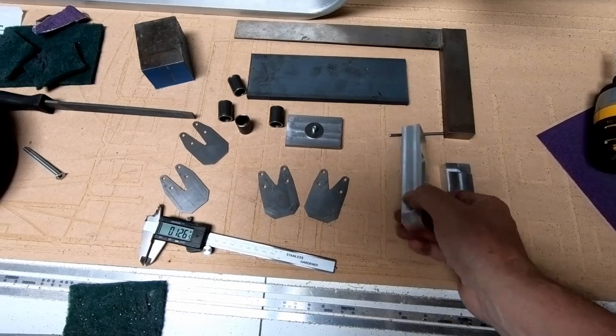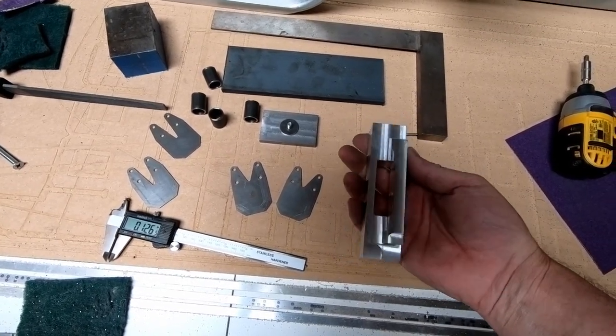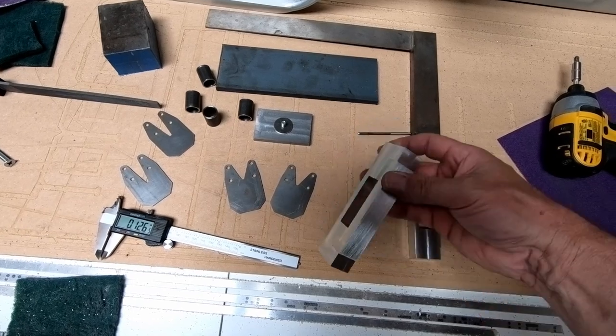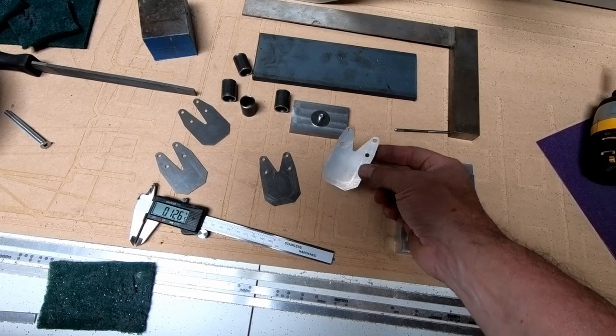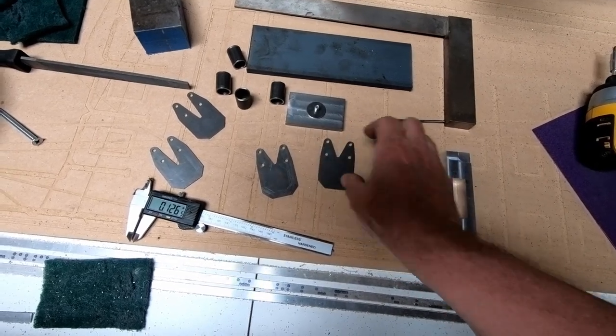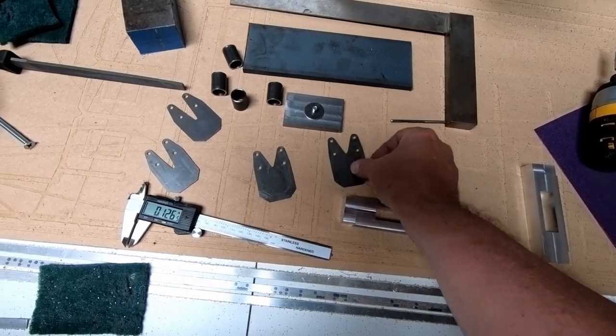So I'm waiting for bolts to arrive to finish drilling the holes and putting the bolts into these aluminum fittings that hold the landing gear. I decided to go ahead and cut out the metal plates that are supposed to mount to the side of the fuselage that actually support these aluminum brackets that we are creating here.